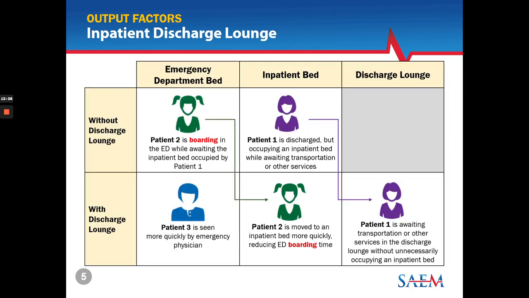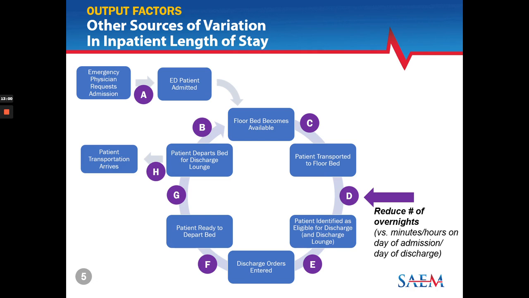And of course, on the other side of that occupied bed upstairs is someone downstairs in the ED who's boarding and waiting for that bed. So a discharge lounge is just a place in the hospital where patients can go to wait, whether that's for rides or medications or whatever, without occupying their bed. And in this case, you can see that if we move patient 1, who's discharged but just waiting for a ride, over to the discharge lounge, it allows us to get the green patient who's boarding in the ED upstairs, and then allows us to use that room or that bed to see a new patient in the emergency department.